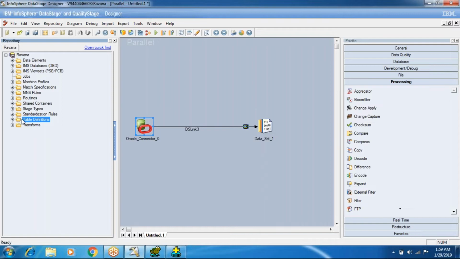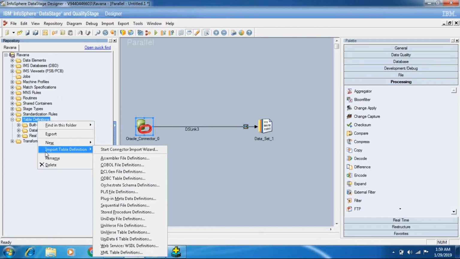Now, how do you pull your metadata into DataStage? I have a concept called metadata brokers, which is nothing but your table definition in DataStage technology. Once you right click on the table definition, you see import table definition.